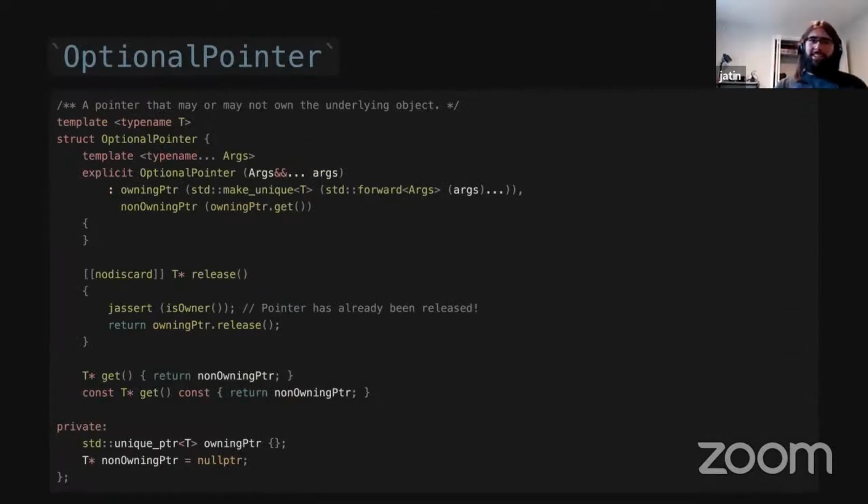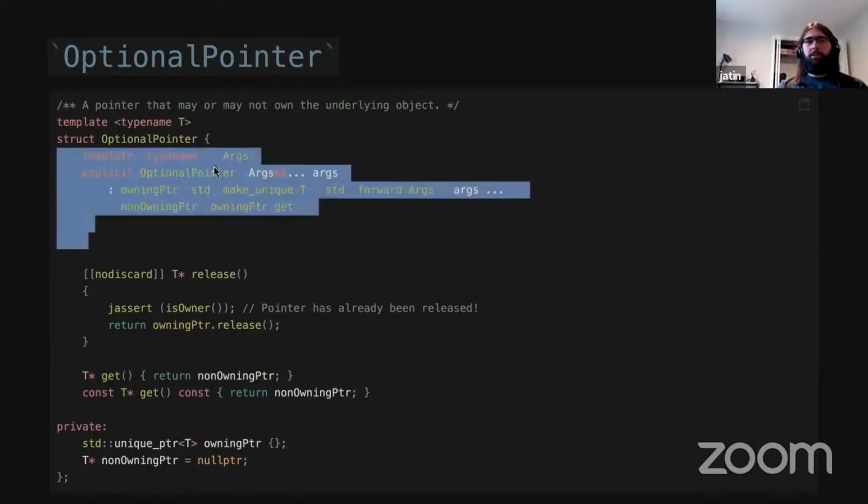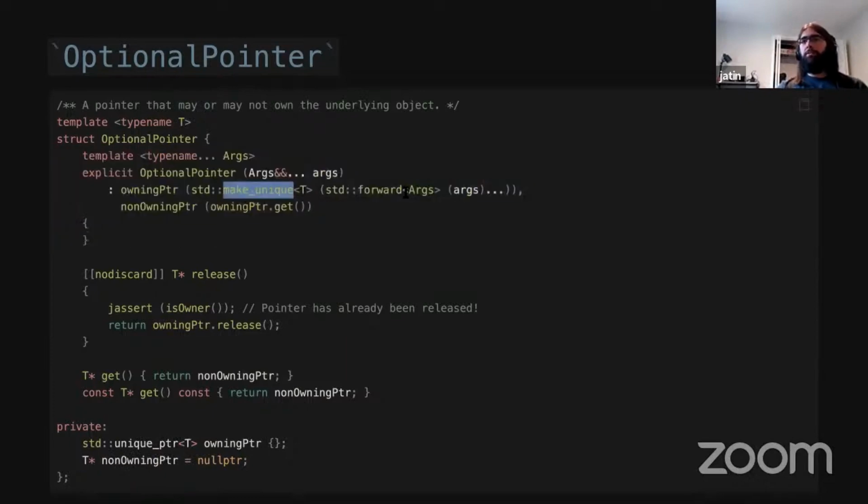So first, I had to create this thing called an optional pointer. I'm not crazy about the name, but I haven't thought of a better one yet, so that's what I'm going with for now. The idea here is that you've got two pointers: an owning pointer and a non-owning pointer. When you create the pointer, it's an owning pointer, so I do make unique to create my object, and then I set the non-owning pointer to also point to that object.